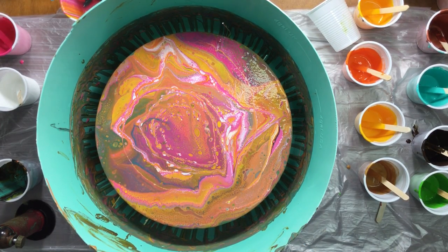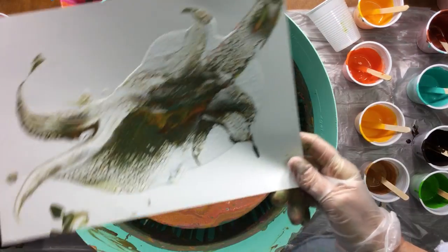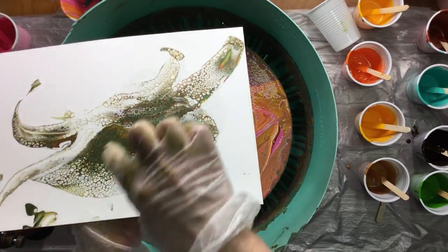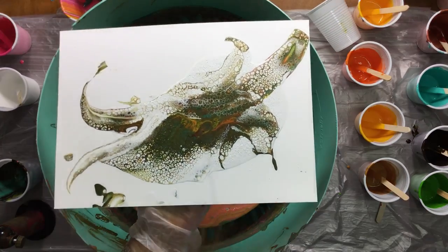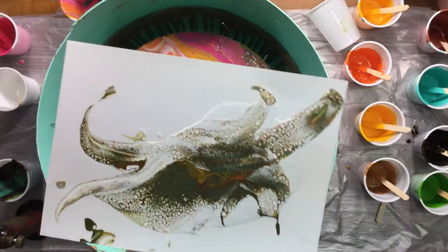Here in Holland we have some really weird temperatures and weather conditions. Right now it's rained all day but it's pretty warm, so you get that humid kind of feeling. I'm having a little trouble getting stuff to dry. I did this yesterday on Yupo and it's still wet in the middle - I've never had anything dry so slowly, I just don't understand it.